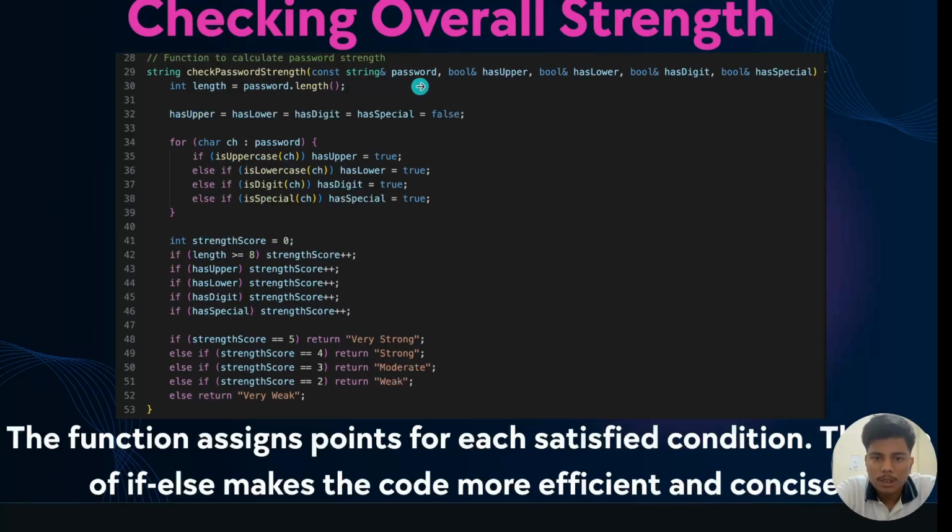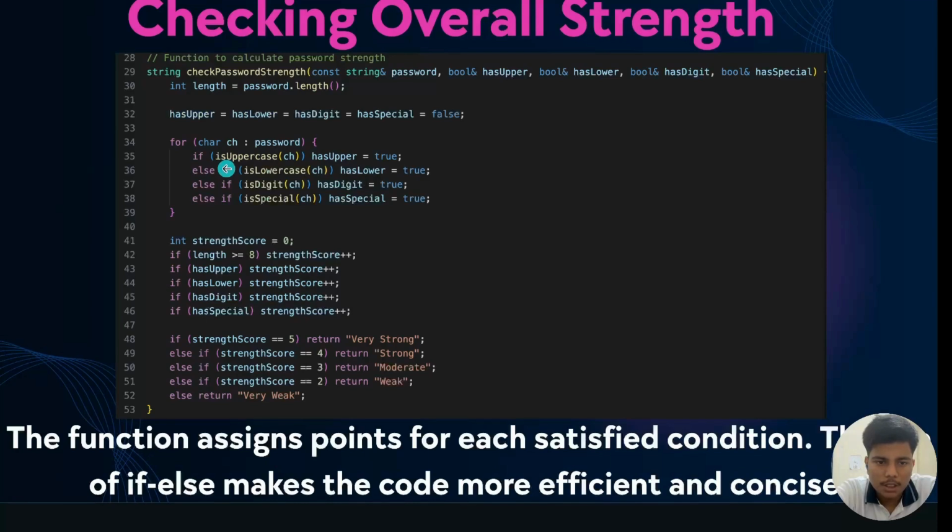The data type of our password is string, and as we know, a string is a combination of multiple characters, and we want these functions that we used earlier, such as is uppercase, is lowercase, is digit, is special, to be checked on every single character. Hence, we'll be using a for loop to check these conditions on every single character of our password.